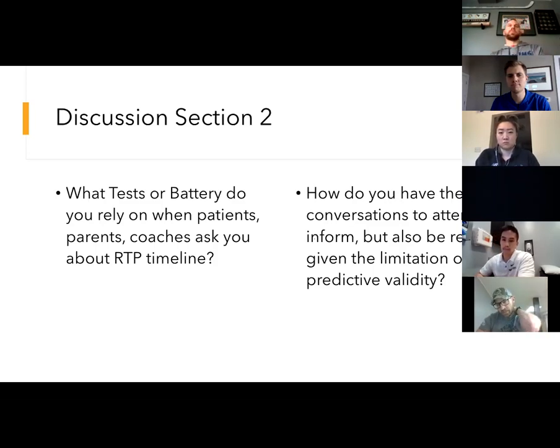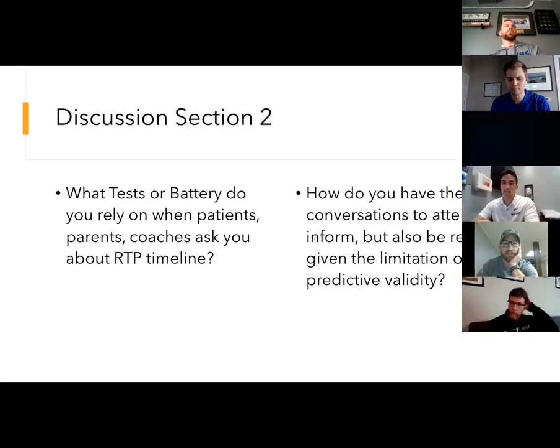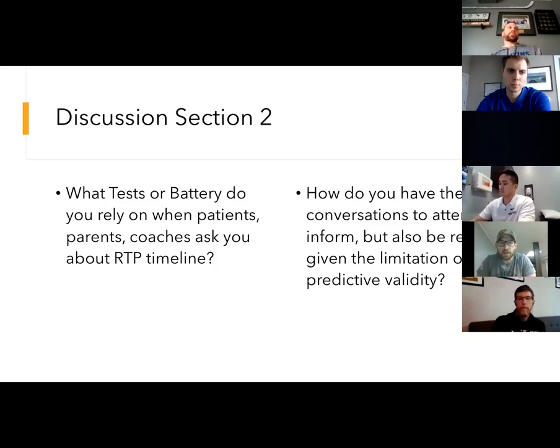Anybody? I may be different than most, and maybe I'm not doing enough research, but we tend to stay away from NSAIDs or anti-inflammatories in that initial at least 2 or 3 days, almost as allowing that inflammatory process to happen and for the positive effects that come out of that. But again, as Carrie alluded to, the issue is you have 6 different team docs all throwing in their opinion: primary care, orthopedics, and then we have athletic trainers that have their opinions as well. And so it's a little bit difficult to say as a system-wide level, this is what we do.